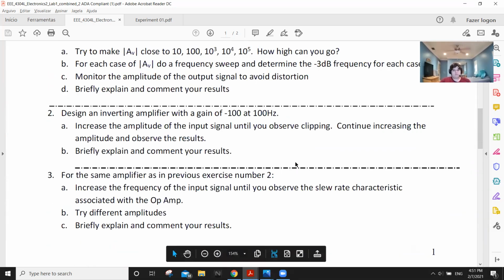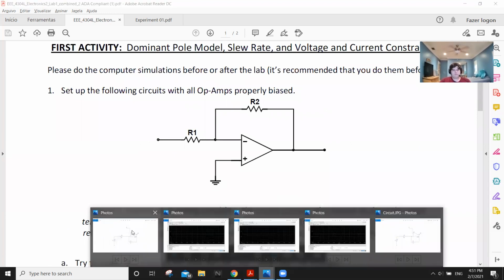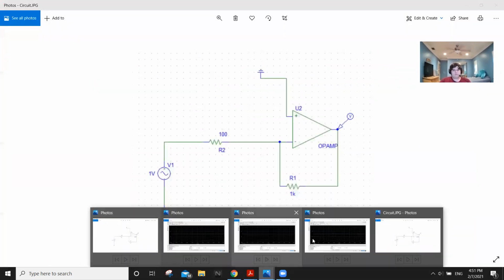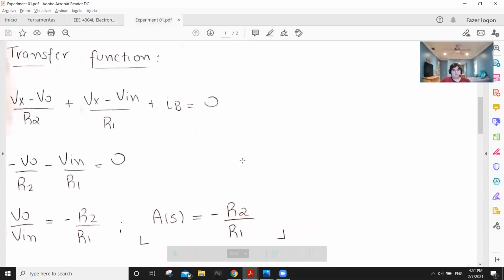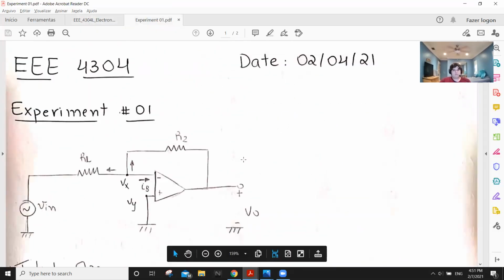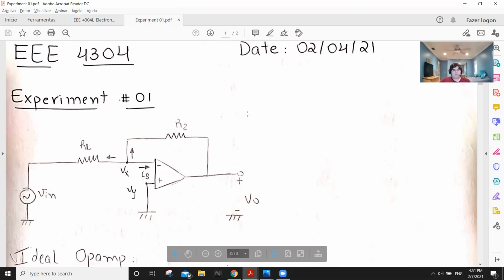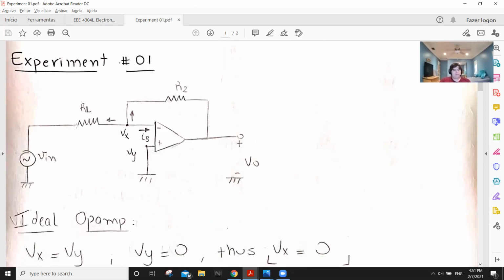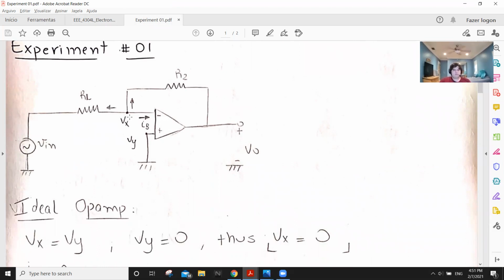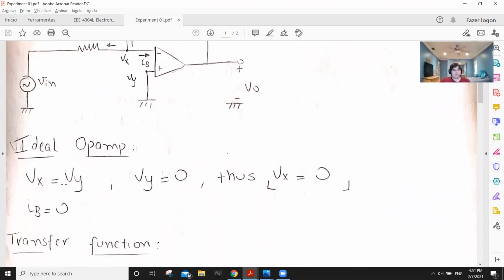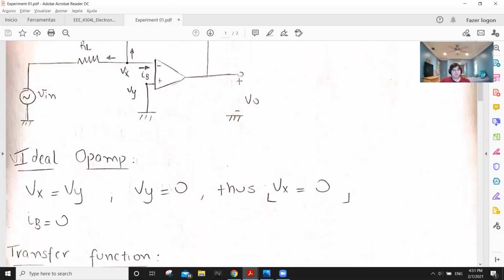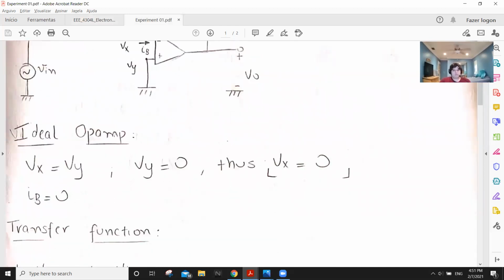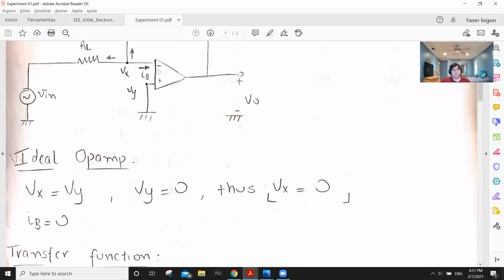So starting with section 1 right now, this is the PDF file. It's basically a theoretical analysis of this experiment. So drawing this circuit again and getting R2 and R1 and considering an ideal op amp, we can check that the V plus, which is called Vx here, and Vy are equal. Vi is grounded, so it's equal to 0. So Vx is 0 too. And the current entering the op amp, theoretically and ideally speaking, is 0.